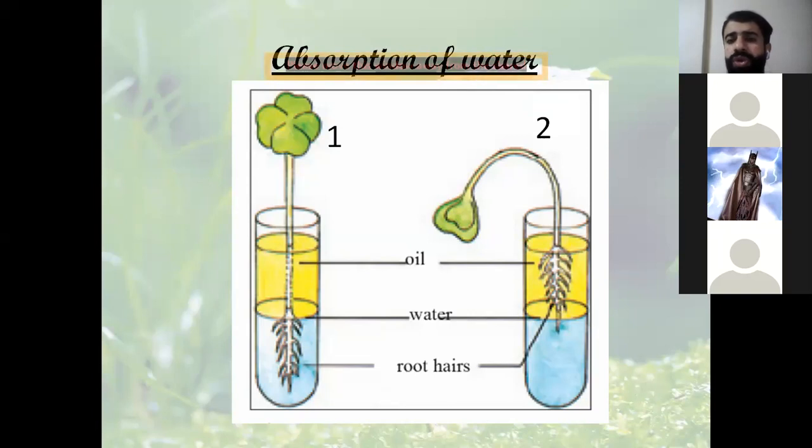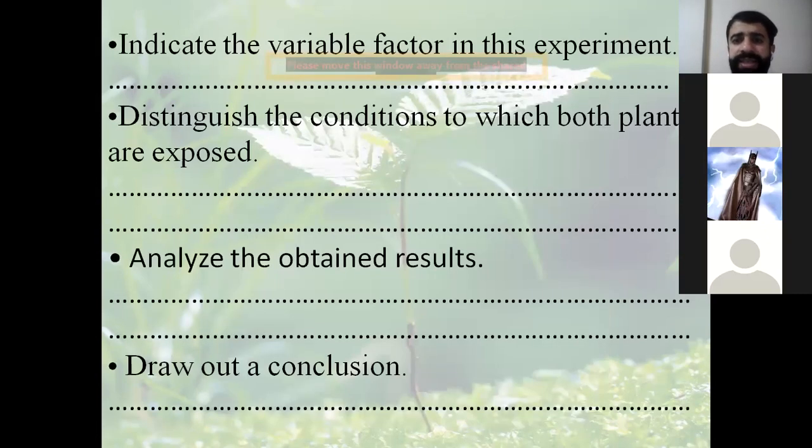And we're going to talk about the fourth nutritive need, which is carbon dioxide, CO2, where we have CO2 in one plant and the other plant lacks CO2, meaning that it doesn't contain CO2. This is due to the presence of KOH. KOH, potassium hydroxide, is responsible for the absorption of carbon dioxide. So this is everything related to our session for the plants, the parts of the plant responsible for the absorption of water as well as their nutritive needs.